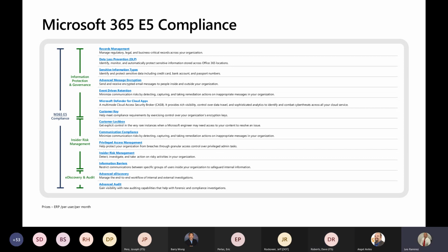Well, what's your current licensing? Can you drop that description that you just provided in the chat for us? It would be very helpful. This slide? No, your description that you just provided. Either you can get their 2 licenses to get you there, eDiscovery, and so on. If you can write that up at the end and put that in the chat for us, it would be really helpful. Sure. The New York State is E3.